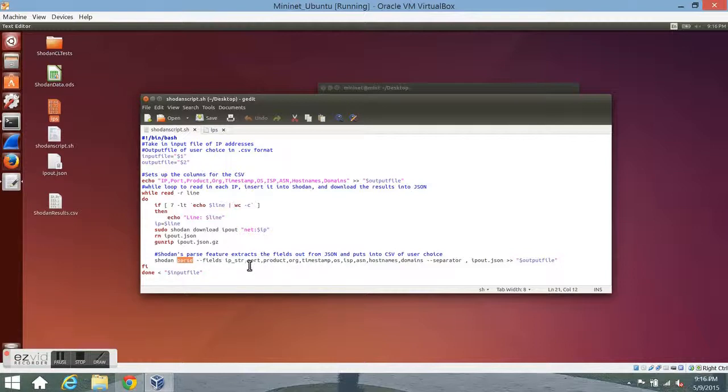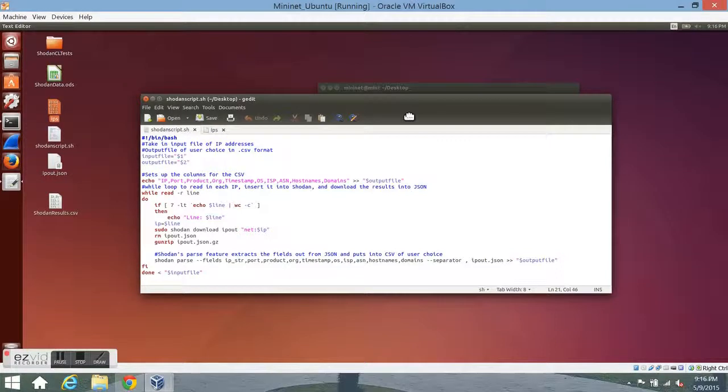Actually, the Shodan parse feature will go through a compressed JSON, but at the time I was using jq, which was another parser, so I switched once I found out you could parse through Shodan, and basically got the fields that I wanted, which are right here. So this is just a subset. You can get a lot of other attributes if you want, but for demo purposes I just pulled out a few here and there.